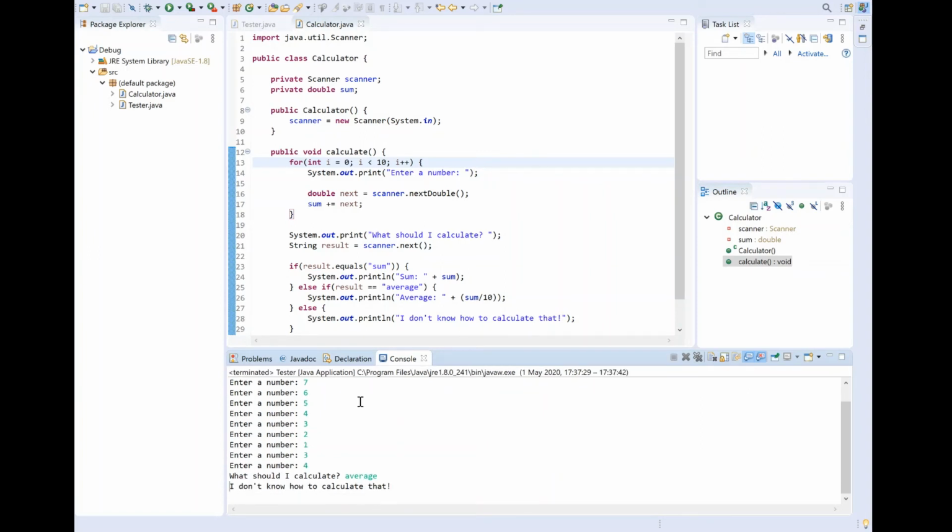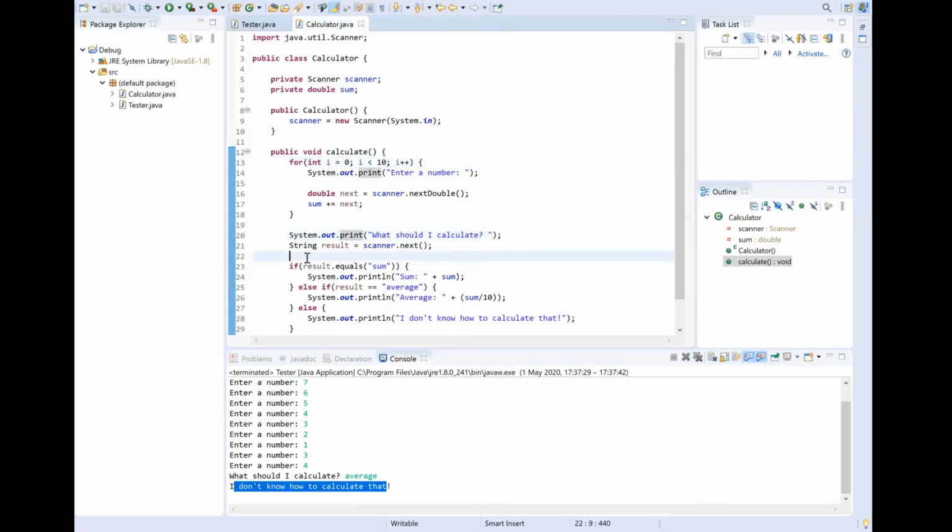Now, you'll notice that it says, I don't know how to calculate that. So once again, remember that error we had earlier where it was jumping there and saying, I don't know how to calculate that? Well, remember how we fixed that? We went through here. We looked at the condition that caused it to go here instead of here, which in that case was sum, and we realized that I wasn't comparing the strings correctly.